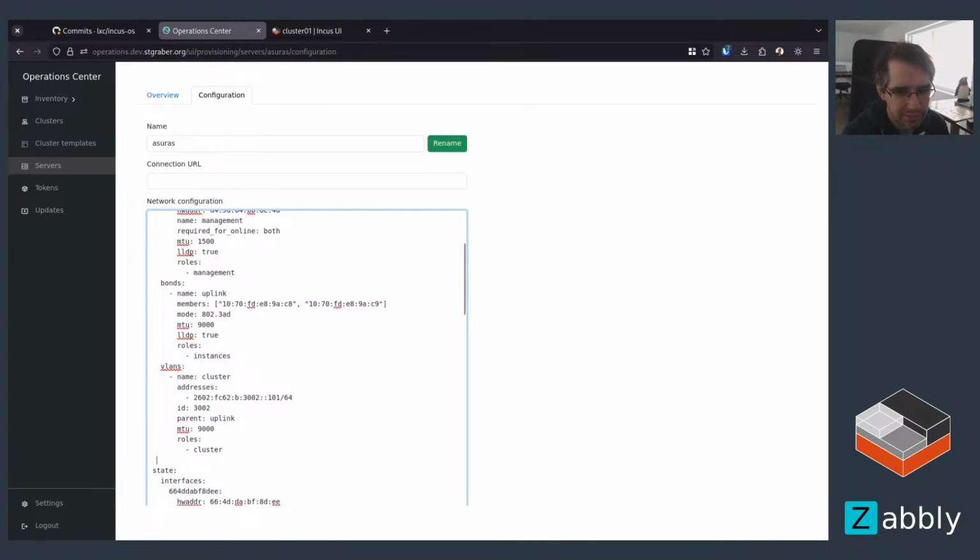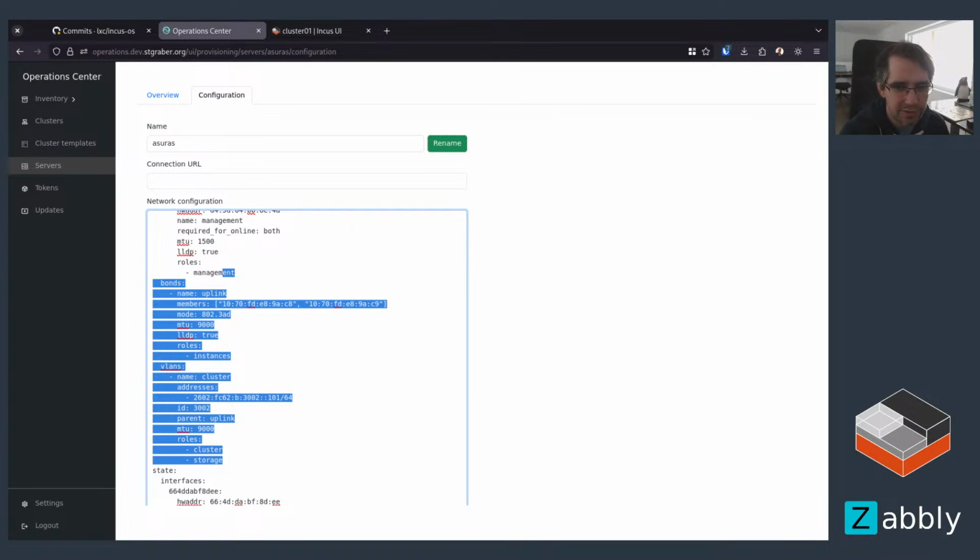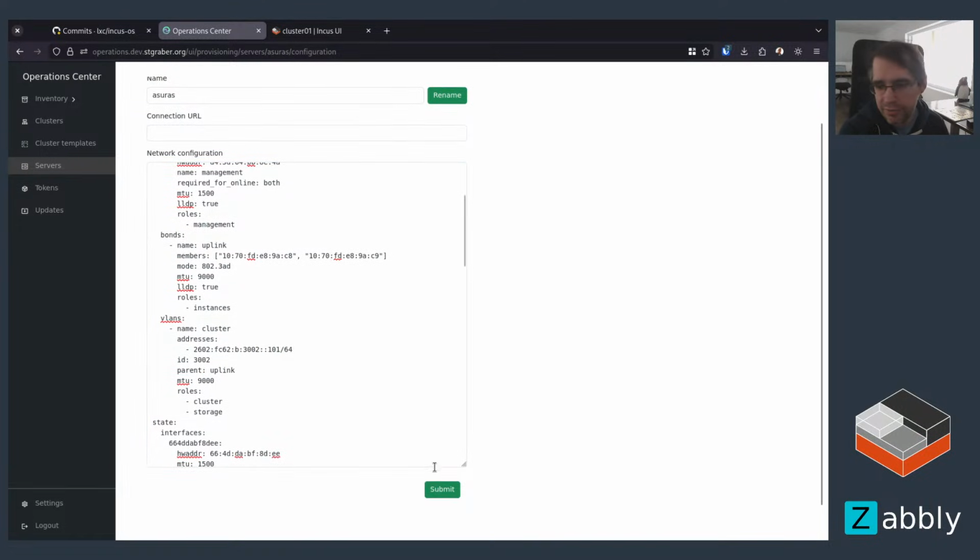So cluster and then storage should all go here. Okay, that should be fine, I think. I'm going to copy that section to reuse on the others, but let's go and apply it on this one, see if that works.